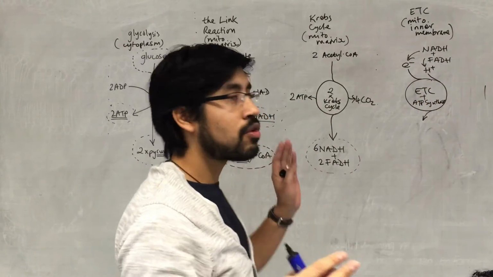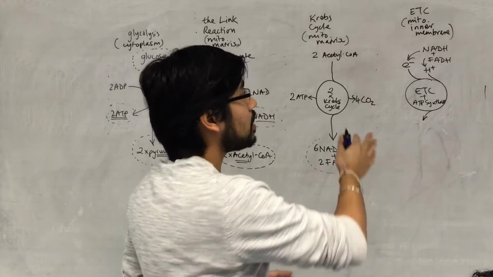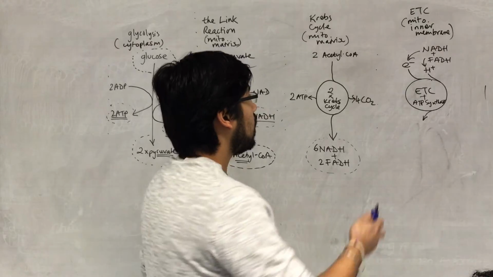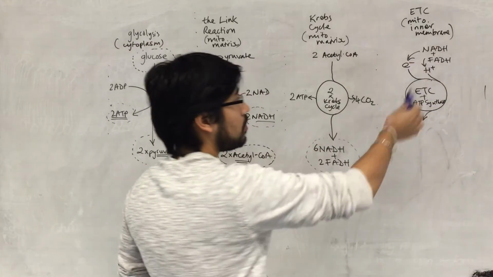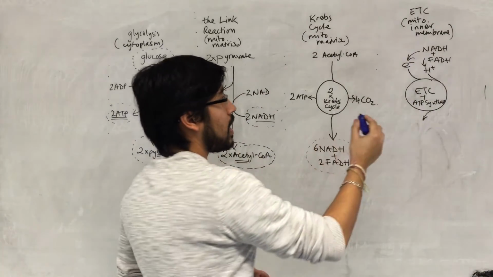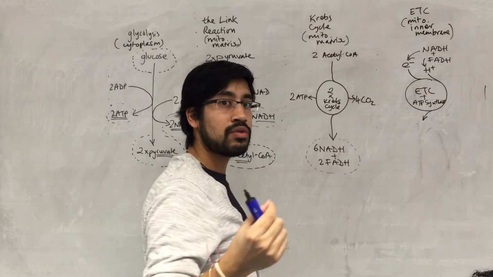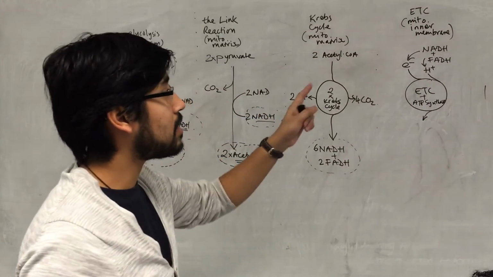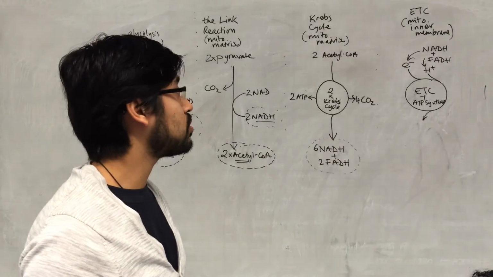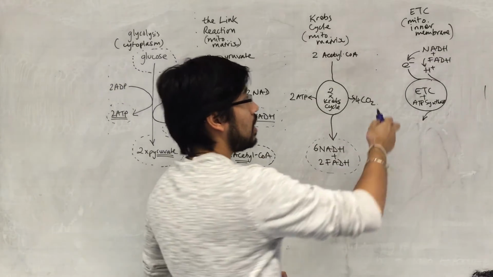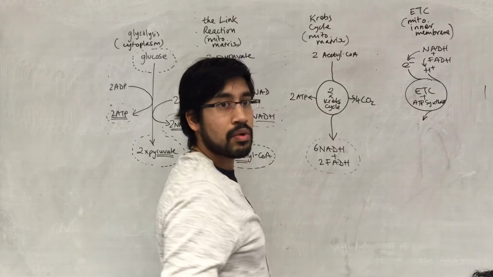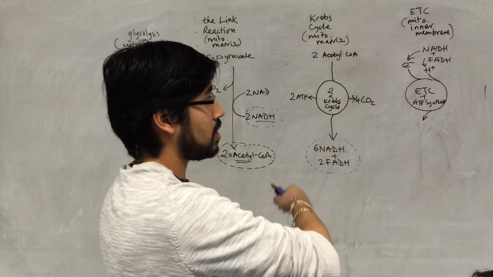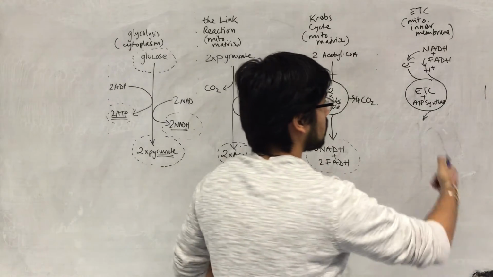I'm grossly simplifying here, but the protons don't really go into the electron transport chain. Anyway, electrons go in, protons go in, and importantly, oxygen is there to accept the electrons at the end of the electron transport chain, and that's a critical step. Because if oxygen doesn't accept those electrons, that chain gets blocked up with electrons and doesn't function.